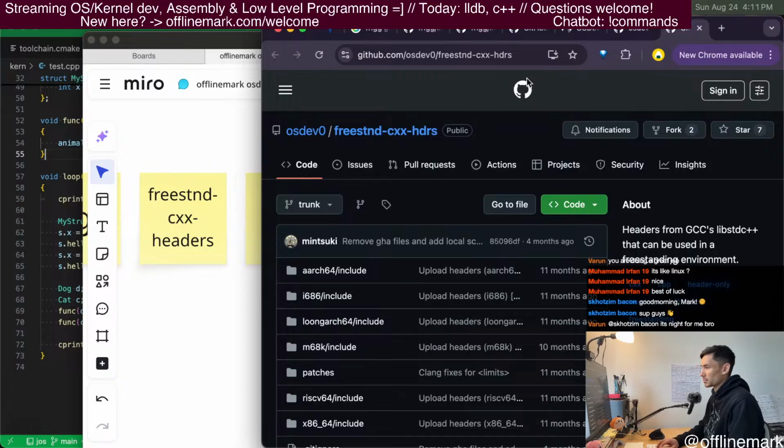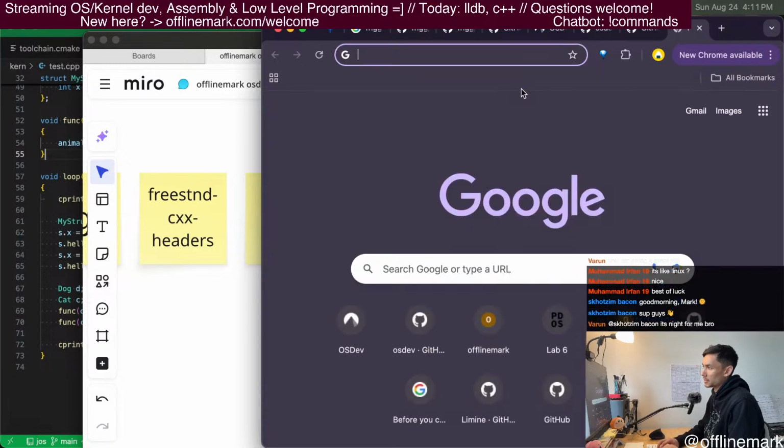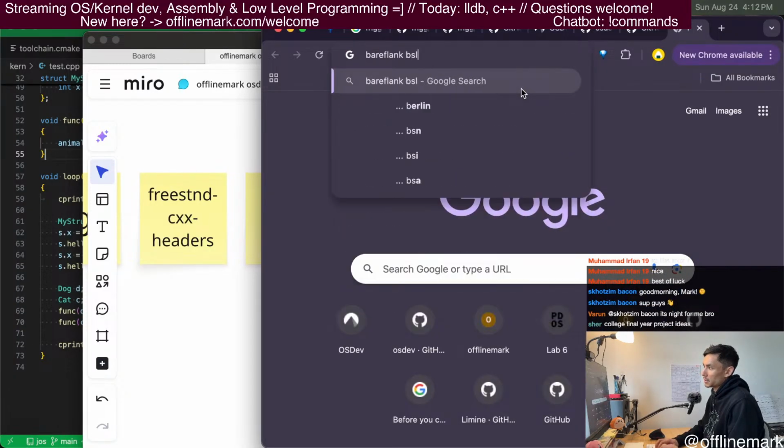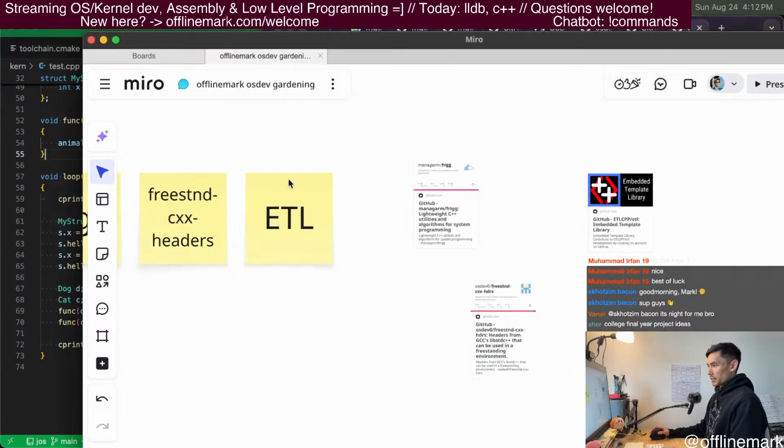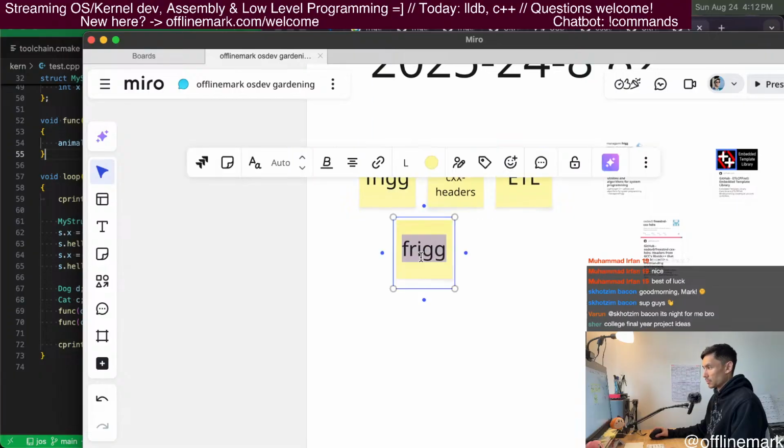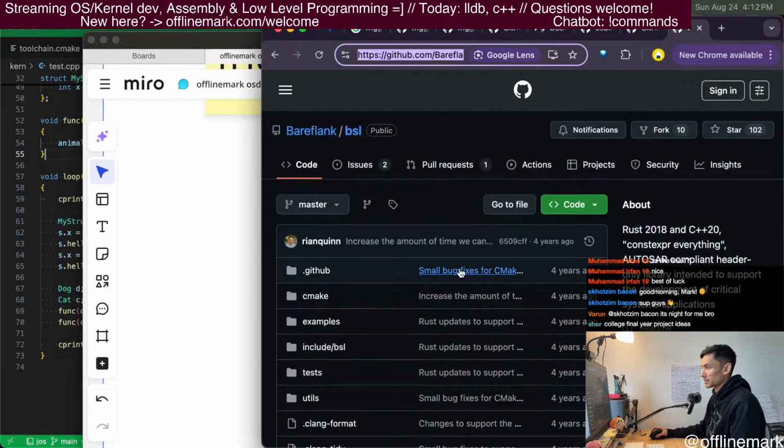There's also one other project that I want to point out, bare flank BSL. This is just another project I came across when I was doing some research into this thing. It seems like a pretty interesting project.